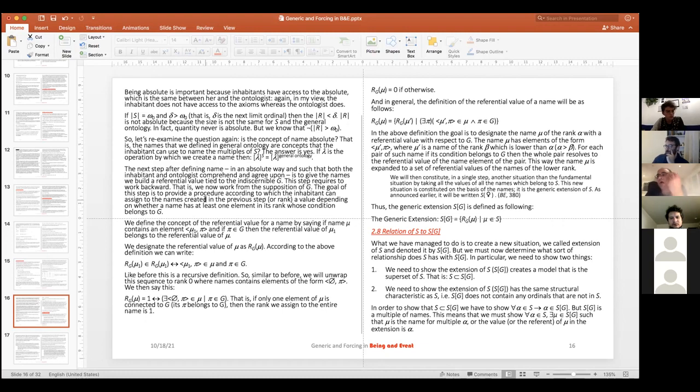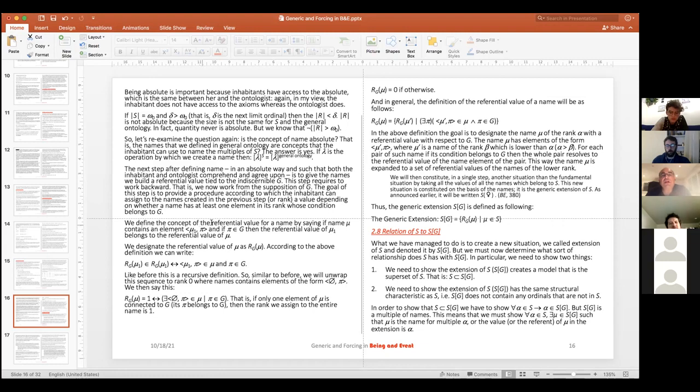We keep coming up with different formulas. The goal of this step is to provide a procedure according to which the inhabitant can assign to the names created in the previous step or rank a value depending on whether a name has at least one element in its rank whose condition belongs to G.